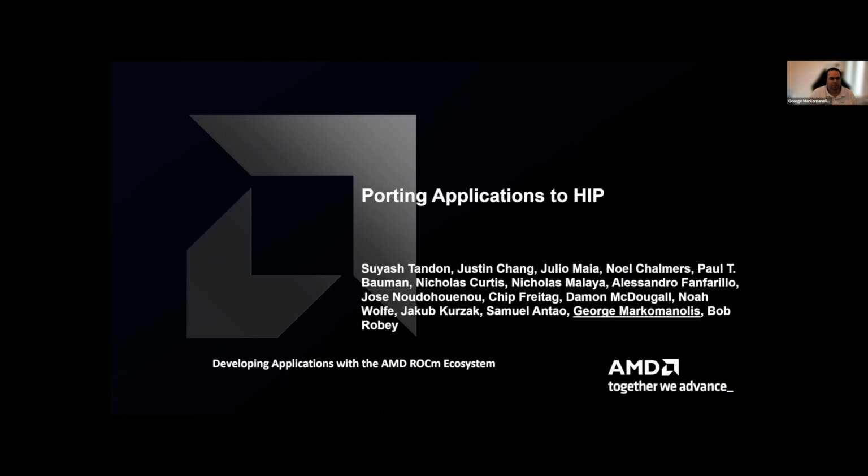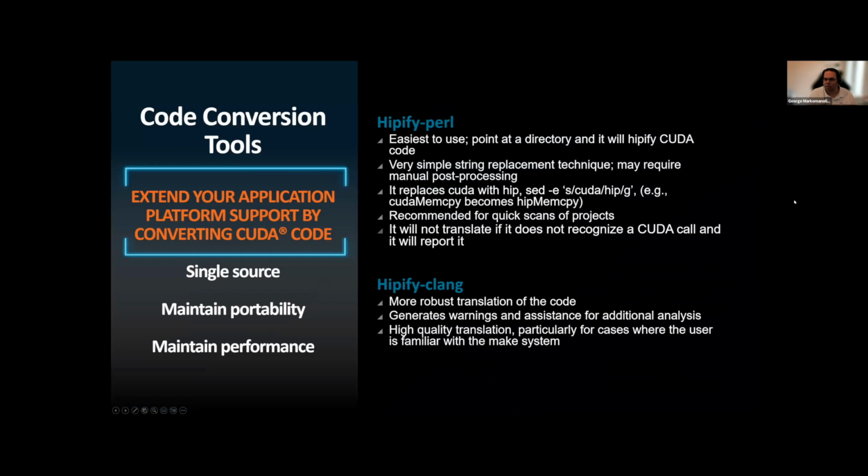Okay, let me start fast. It's a small presentation on porting applications to HIP. I think many people have already started the exercise. Basically, we have hipify-perl, the easiest to use: point at the directory, and it will HIPify CUDA code. It's a very simple string replacement technique and may require manual post-processing.